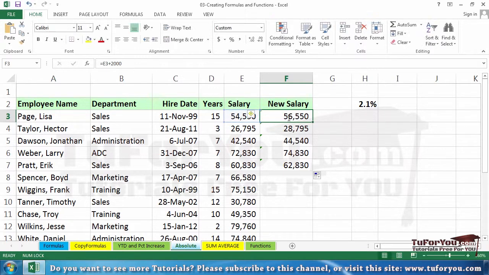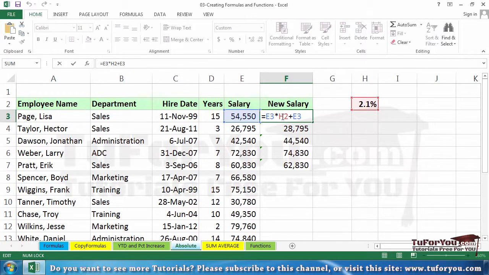Let's take a different situation here where we want everybody's salary to go up by a certain percent, maybe this 2.1%. So a formula here, and there are certainly a few different ways to write this, might be E3 times, using the asterisk, E3, this percent. Now, if we were to press enter now, we would simply have the amount of the increase, so we need to add on to that initial salary. The new salary for this person is going to be $55,696. It's simply calculating the amount of the increase and adding that onto the existing salary.